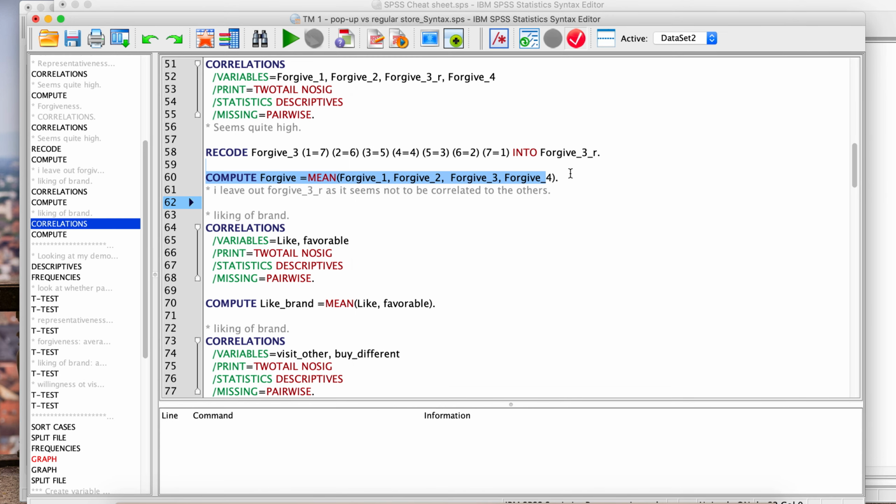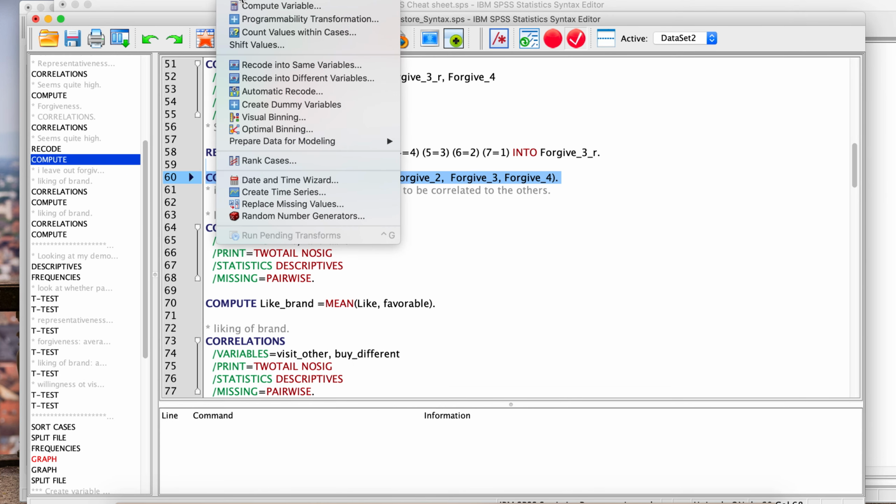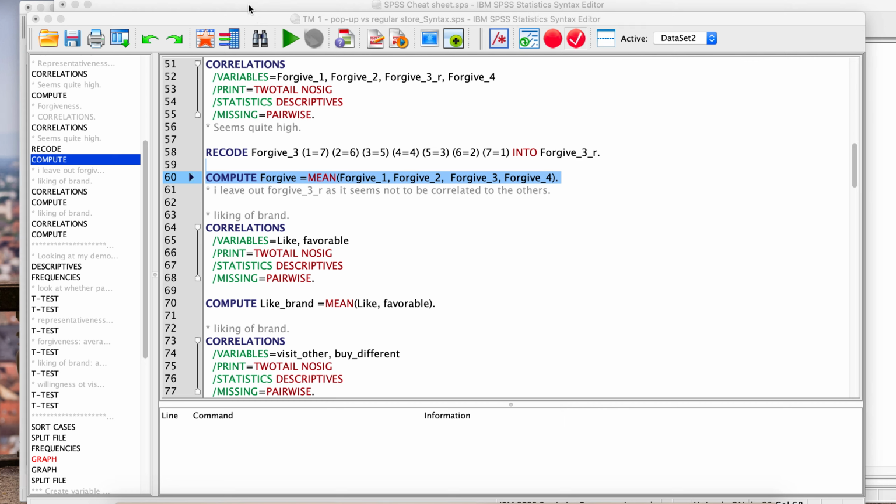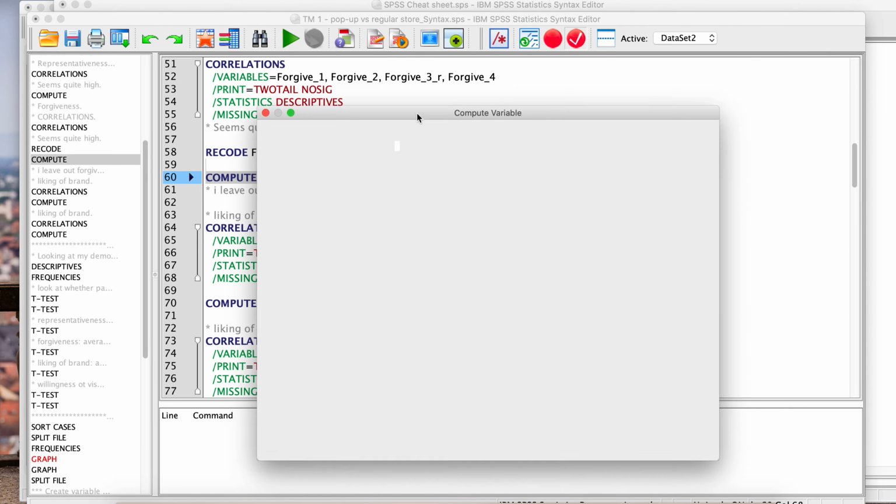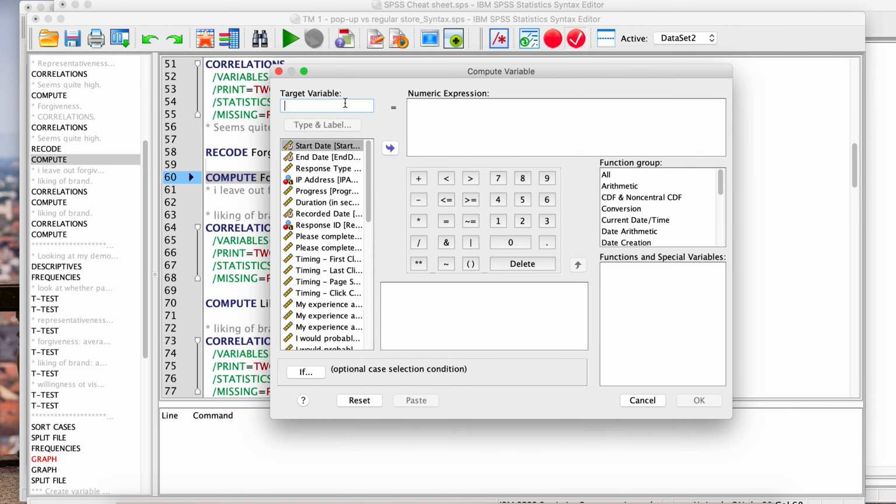For the compute, you go to transform, which again is not on the view, but it's at the top of your screen, transform, compute variable, and then the target variable here would be your new variable, so for example forgive. And then for the mean, you can go to, I think it's visible here, arithmetic potentially.